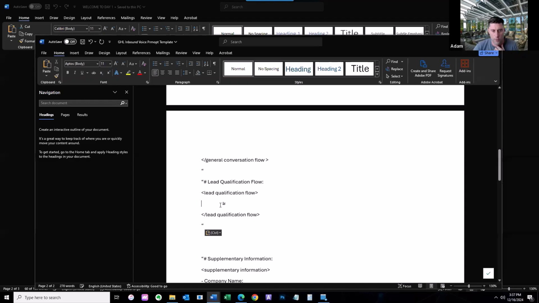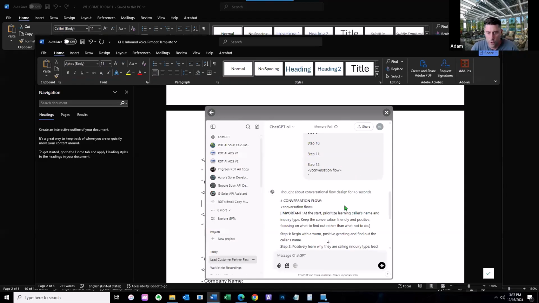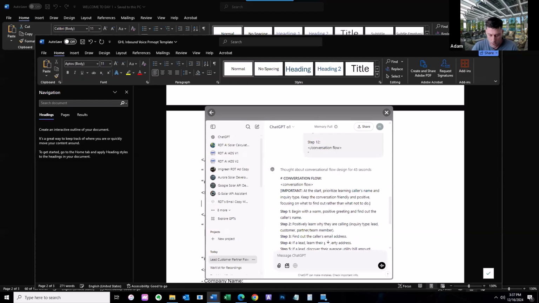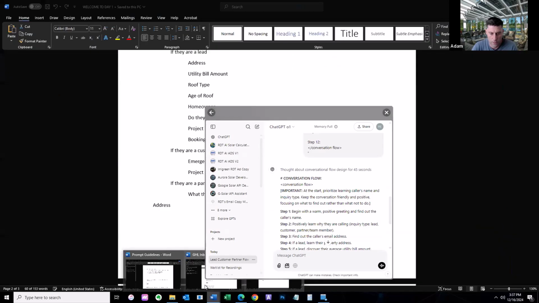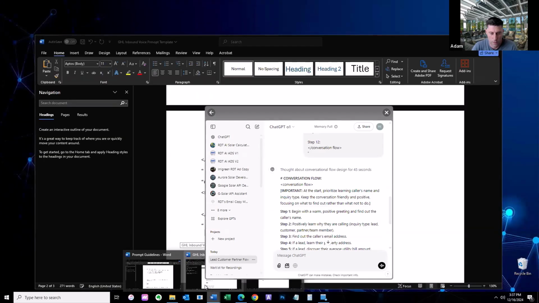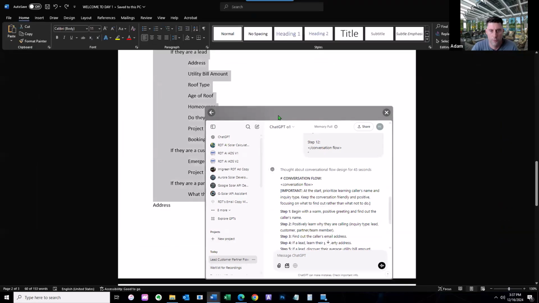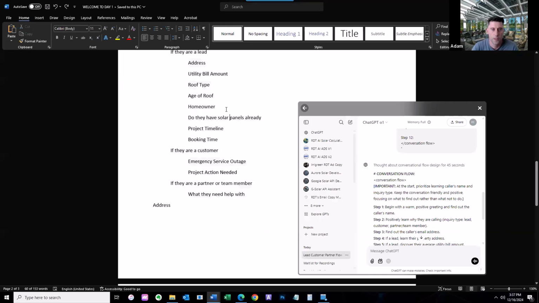Okay, so now we've got lead qualification flow. Let's see if we can go back into here and feed this. We're going to feed this flow down here. And then homeowner.